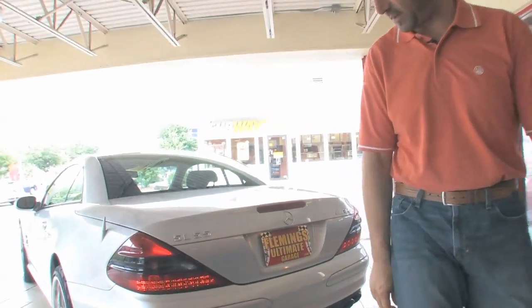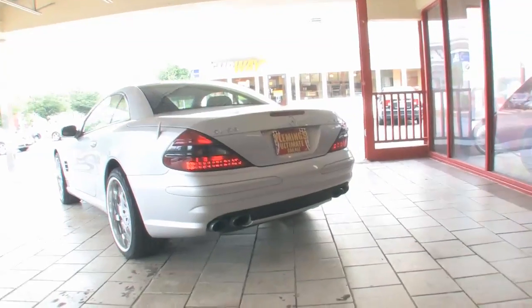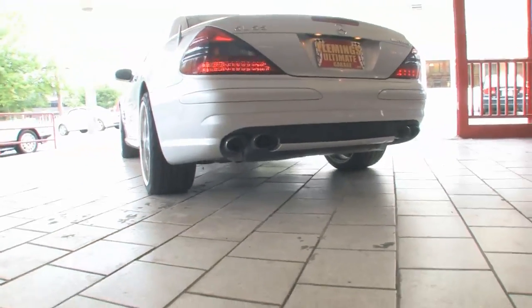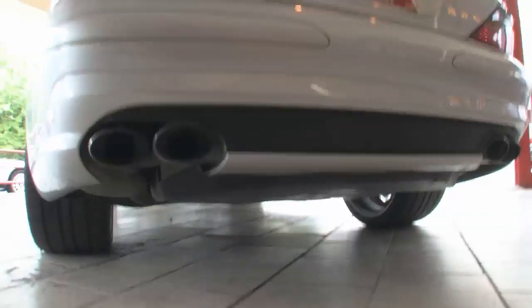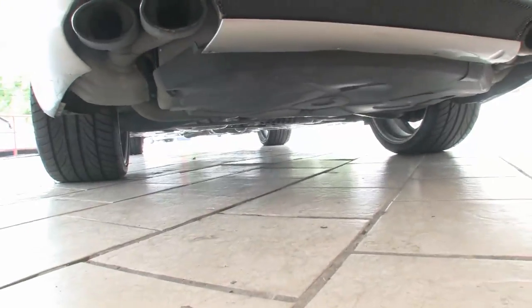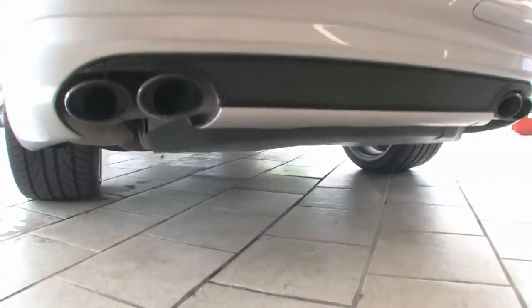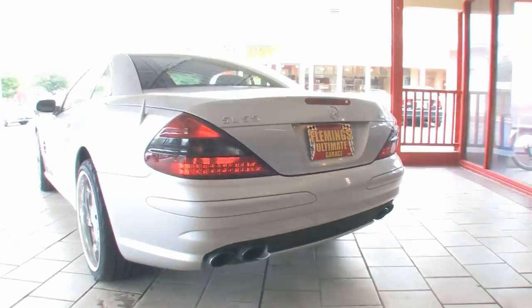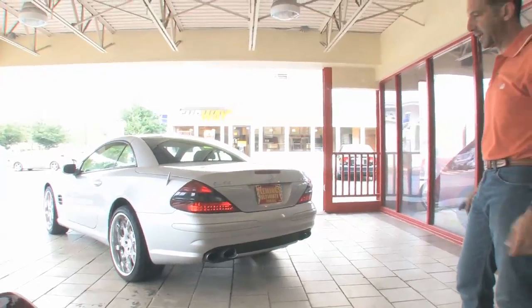It pulls this down the final way. Got the big quad exhaust. And one cool thing you should look at here is underneath this car. Can we get all the way down here? The car is completely flat underneath. And the reason it's completely flat underneath is to get rid of all that wind buffeting that would happen under there at 170 or 180 miles an hour. Not that you'd ever drive it at that speed, but you could, and the fact is it's nice and stable and very powerful.